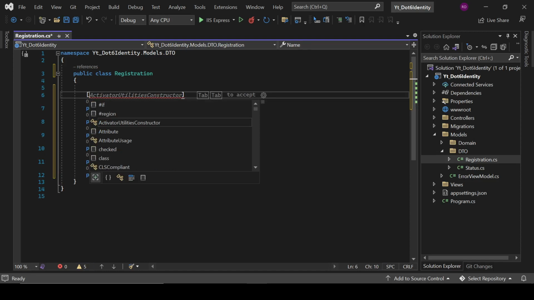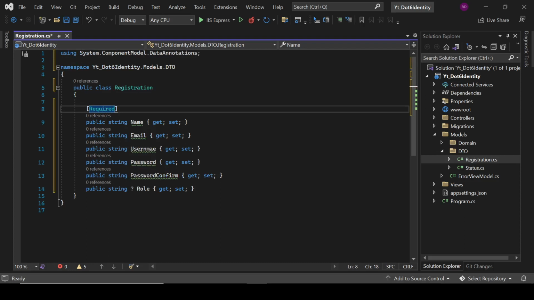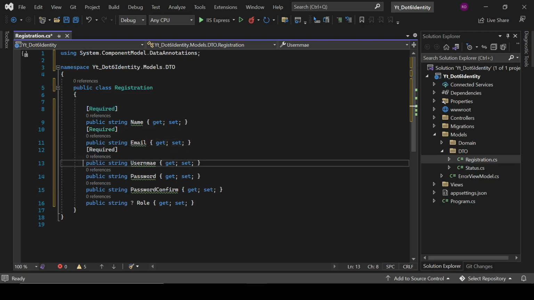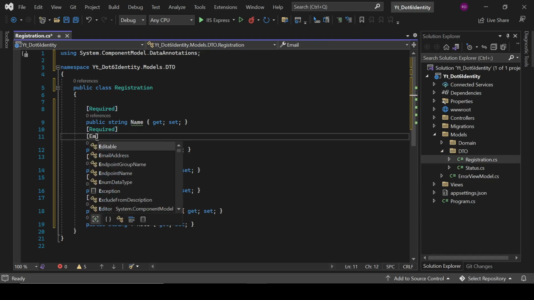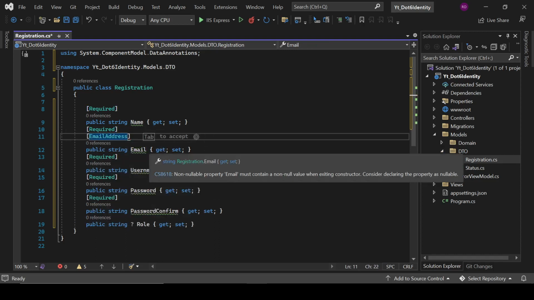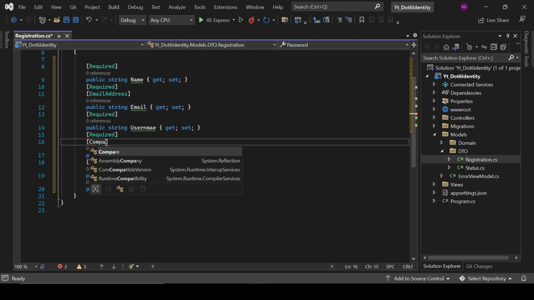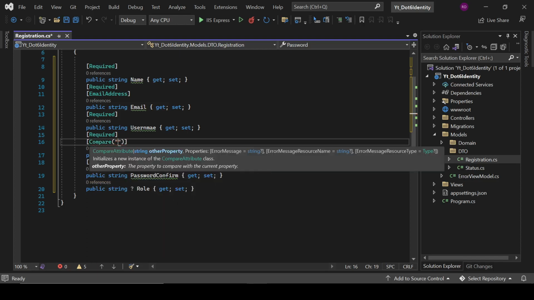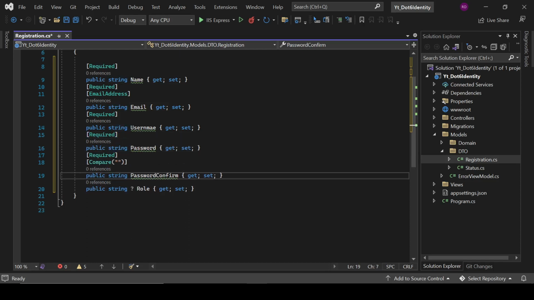Let's add some validation. Required, it will also be required, it is also required, and here email address. And here we will write compare to the password.